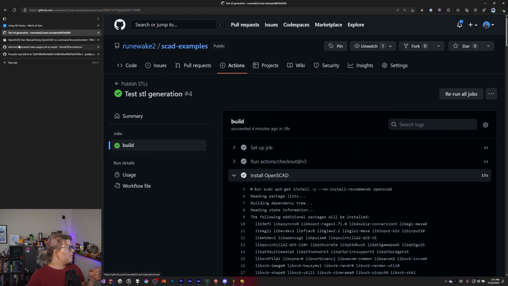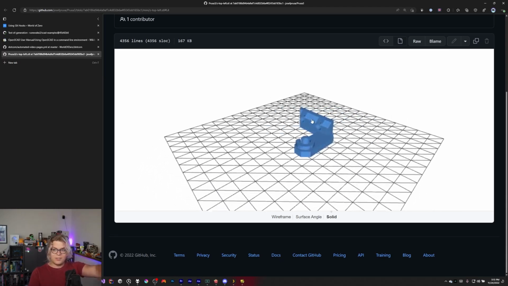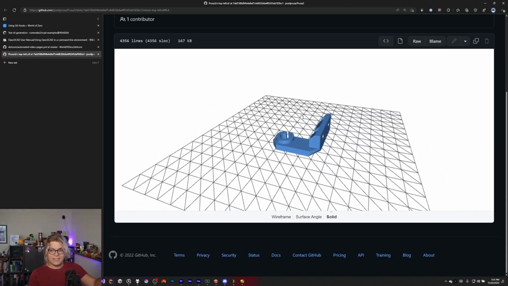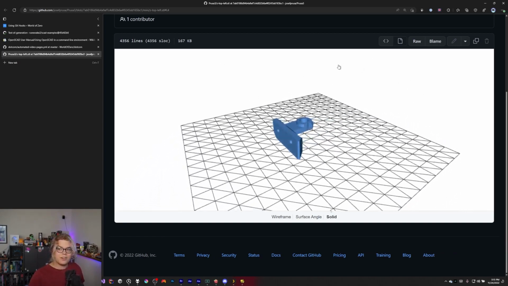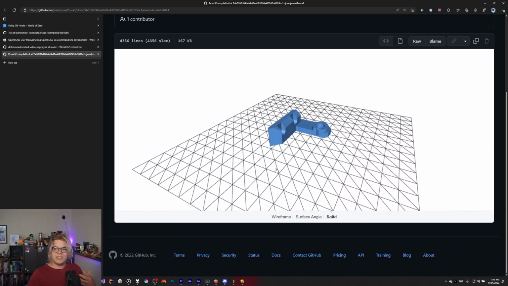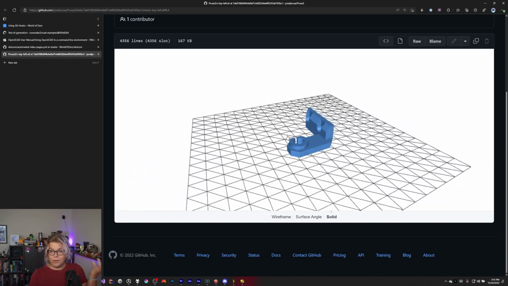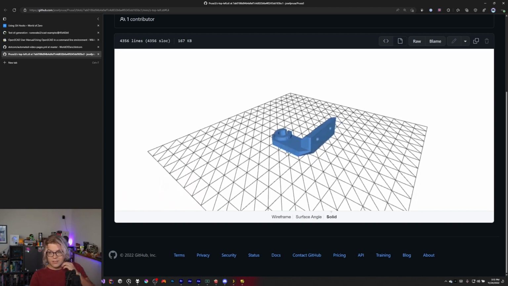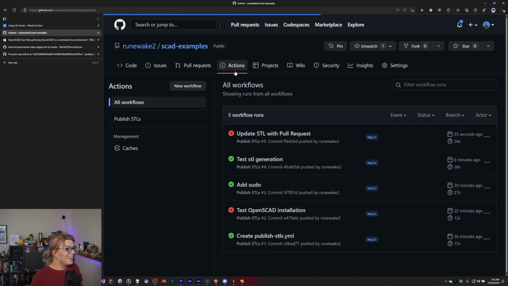And like we showed earlier with some of the Prusa stuff, GitHub supports rendering STLs in browser. So we should be able to actually see, as part of our code review, a sample of the generated STL that we're creating. So we can actually use those pull requests and see the 3D model that we're creating. Let's see if this works.